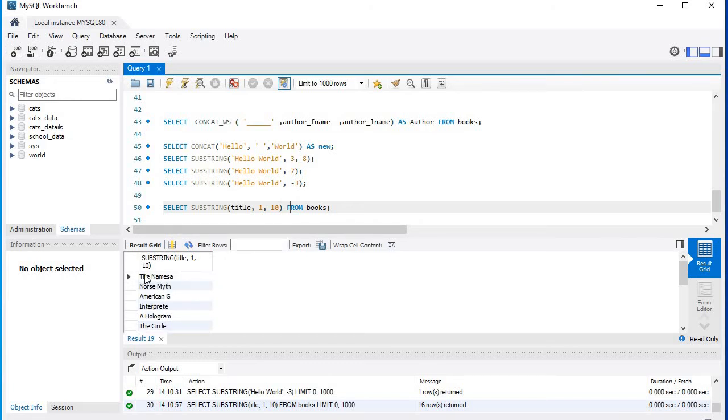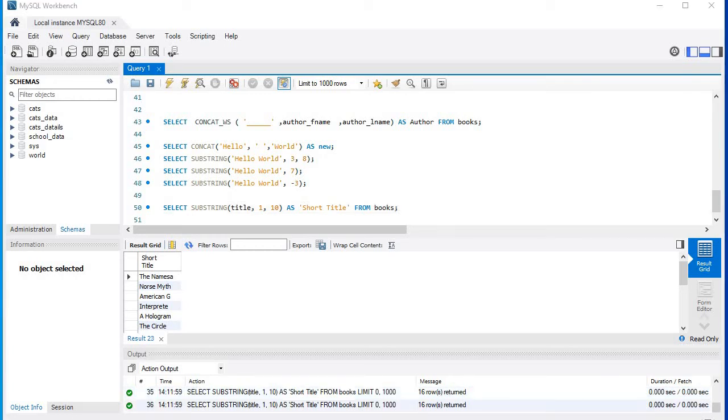Do you see it will print only the first 10 characters? It starts with 1 and then 10 characters. And we can name it as short title. Do you see it? This is how we use the substring in tables.